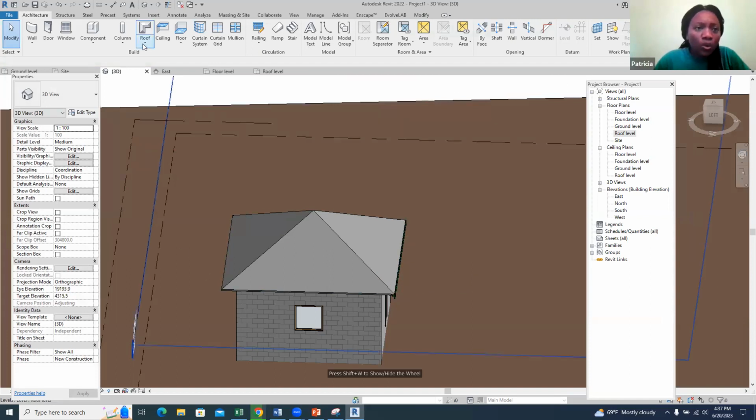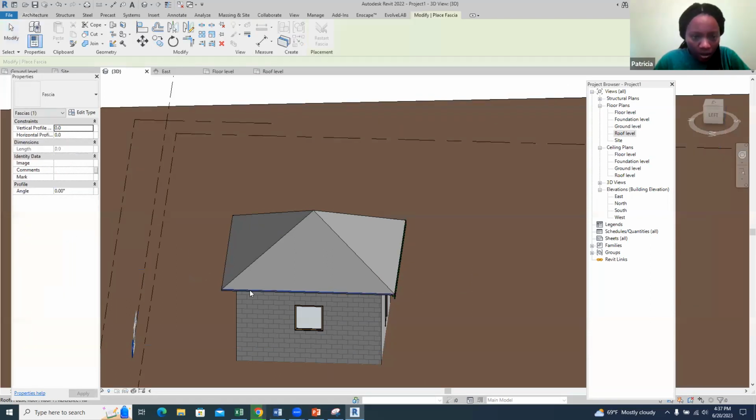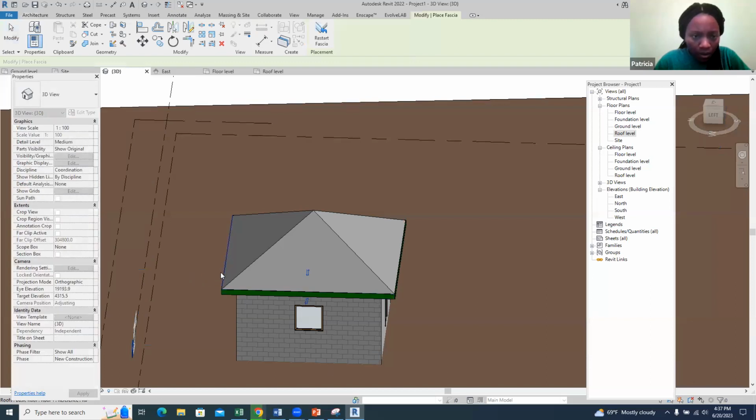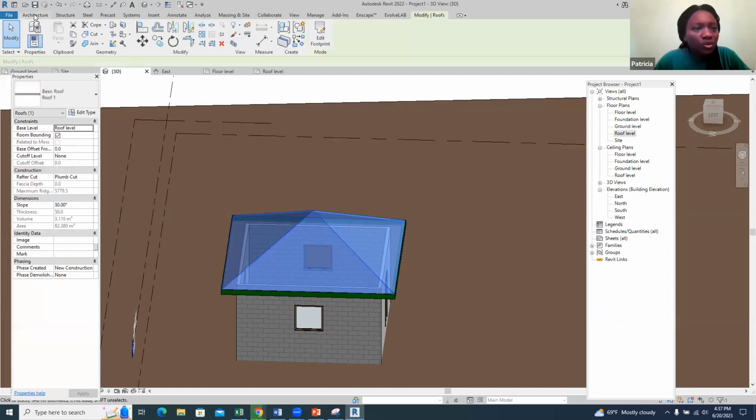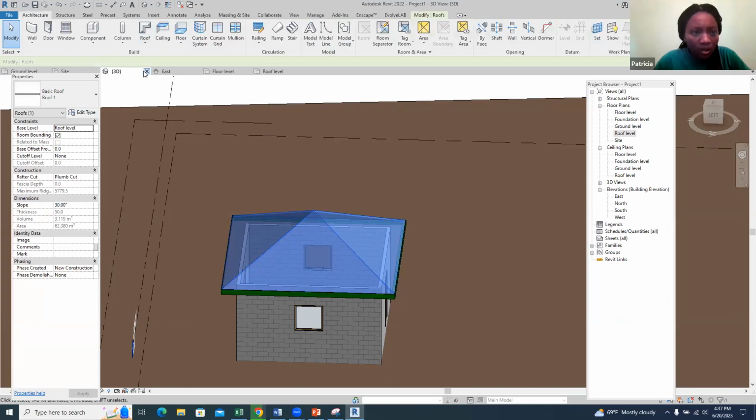And then we go for that fascia again. Click here and here. So if I have that all around, let me select the roof. So this modify comes in to select. I select the roof, go to architecture for gutter now.